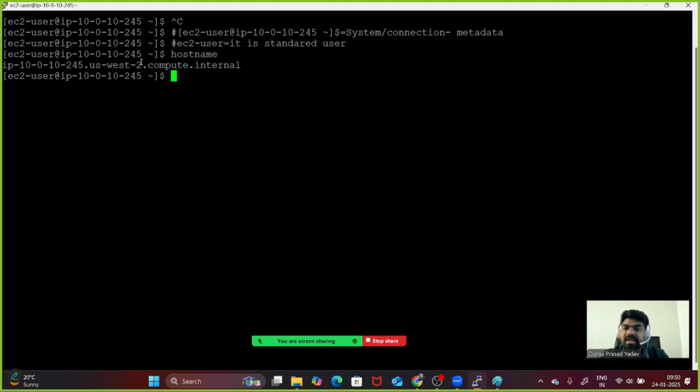So if I write this value, this is nothing but the host name of the system that I showed you last time. So standard user at the rate host name of the system, and after that this tilde sign is there. What is this tilde sign?